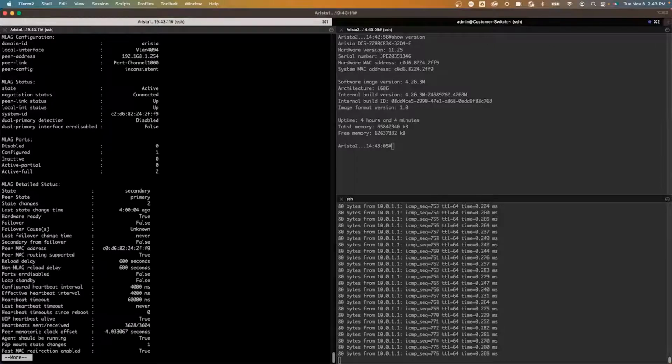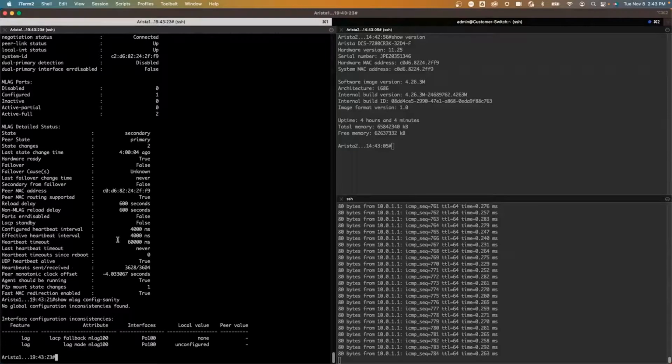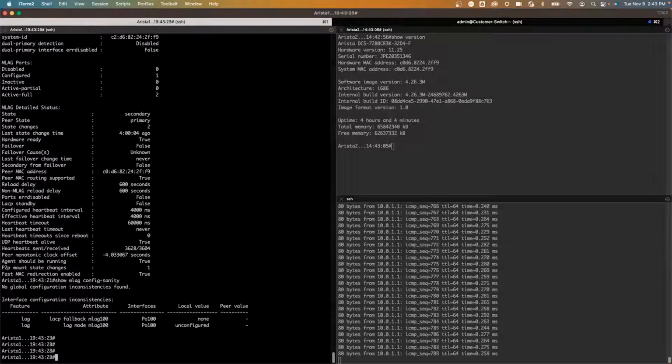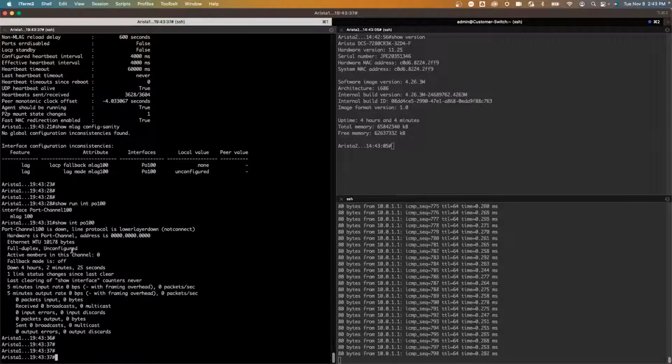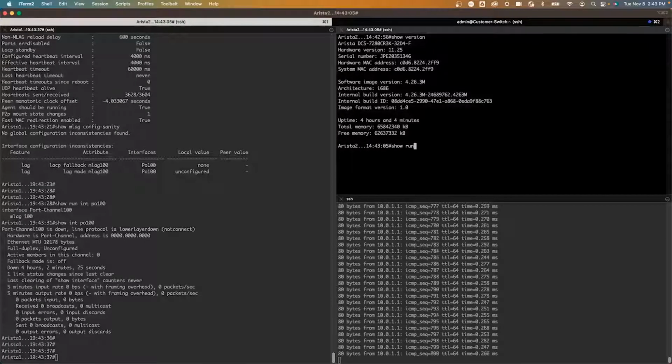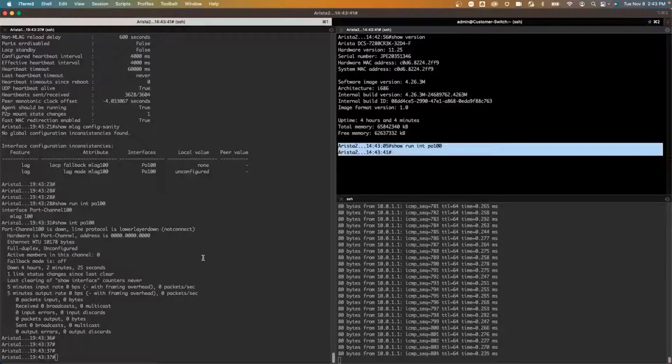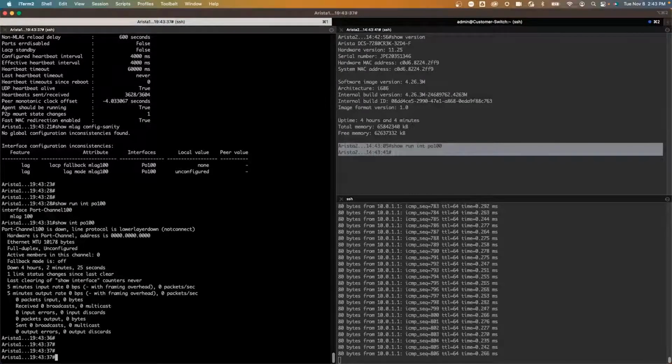The first 2 commands I'm showing here are show Mlag and show Mlag detail. Detail is going to tell me, okay, Arista 1's my secondary, and both of them tell me, okay, there's some sort of inconsistency in our config. And that show Mlag config sanity actually tells me all of the information right here, but I want to actually show it. It's basically saying that there's this interface port channel 100 locally that has that Mlag 100. That's what tells the 2 switches that it's supposed to be a multi-chassis lag, that subconfig. And if I check on Arista 2, there is no port channel 100, right? So this is just a misconfig.